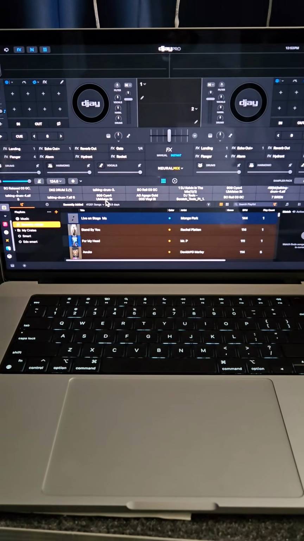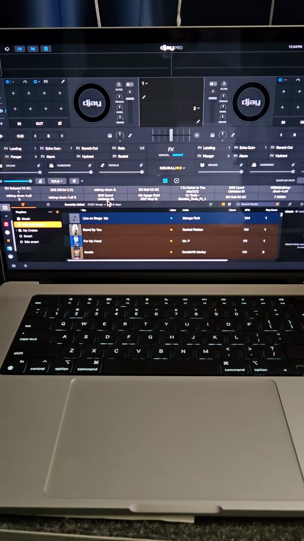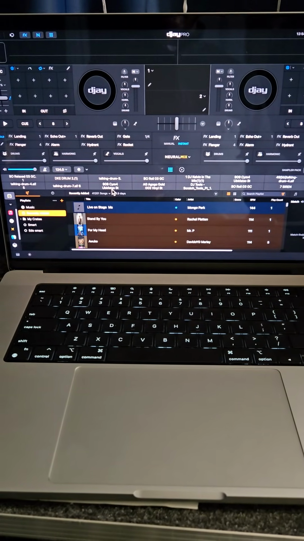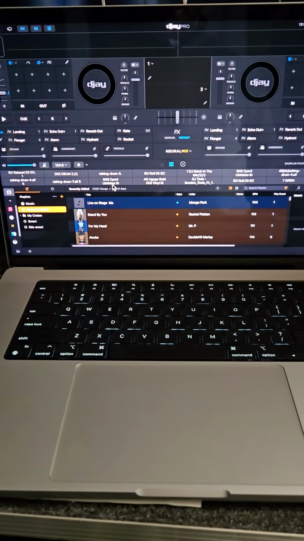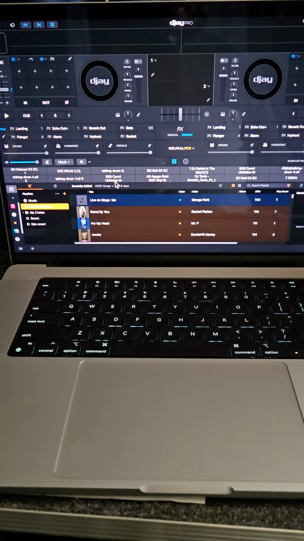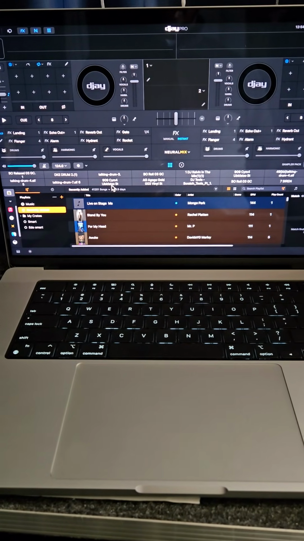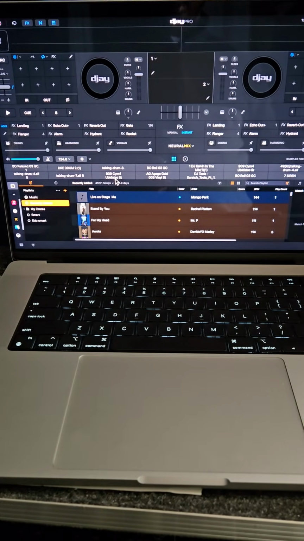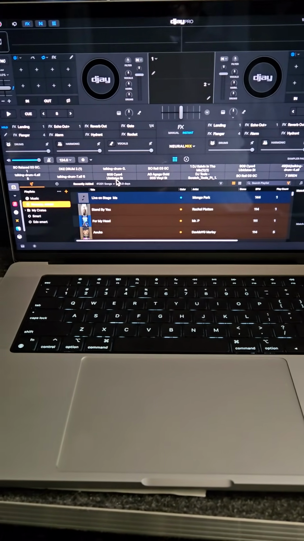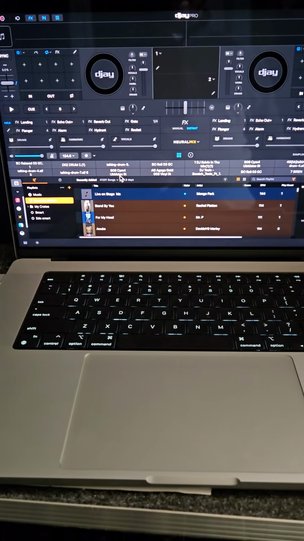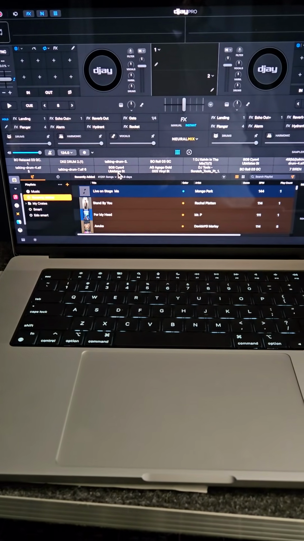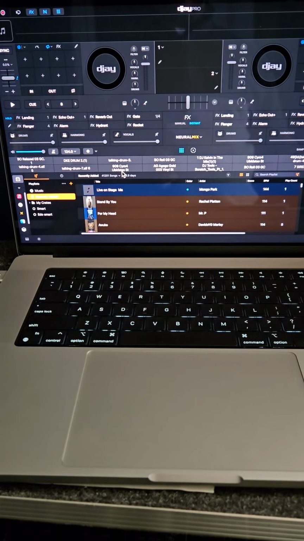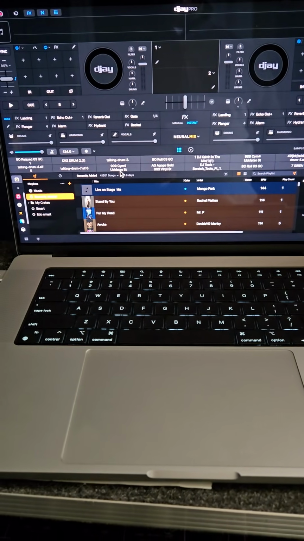This is just a short video about using an external hard drive with Djay Pro. I've seen a lot of people commenting that they hate Djay Pro because they can't use their external hard drive. They've been using Serato before, they wanted to switch, but they have a problem. Because of that, they can't use the external hard drive, so they go back to Serato DJ. If you're having that problem, I think this video will solve it for you.